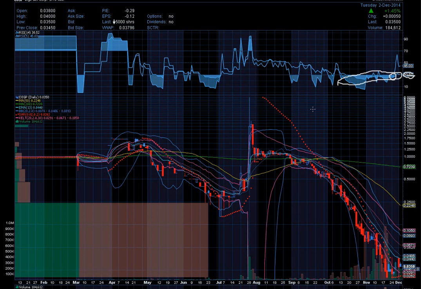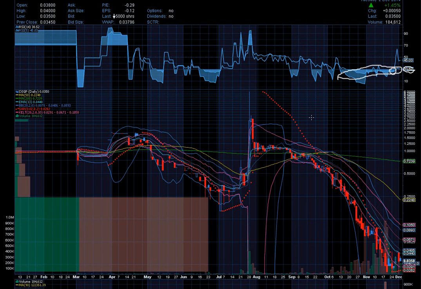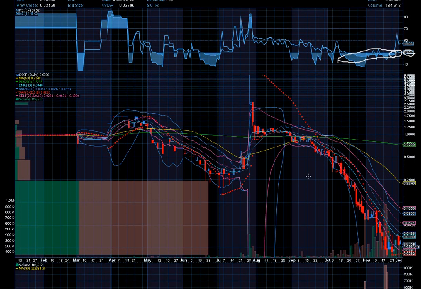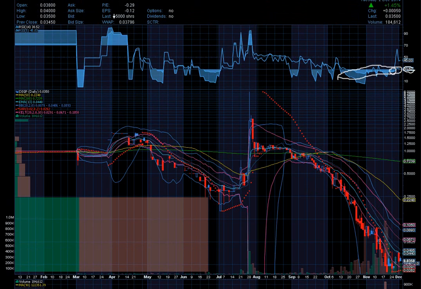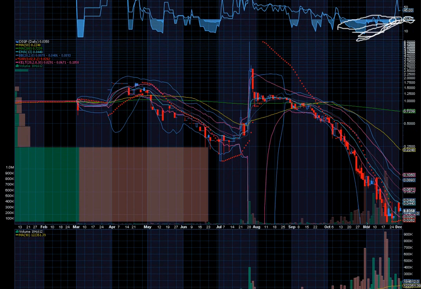Now working our way down a little bit here, I want to point out the support and resistance levels. You'll see that we've set new support and resistance levels here recently as the price per share has come down to this new low range. Actually, let's go back up and point this out really quickly. While the price per share was hitting these new lows, the RSI was by and large trending upwards, and that is another bullish indicator called bullish divergence. So that's another thing we've got working for us in terms of the short-term momentum peaking up here. Anyway, now back down to the support and resistance levels.